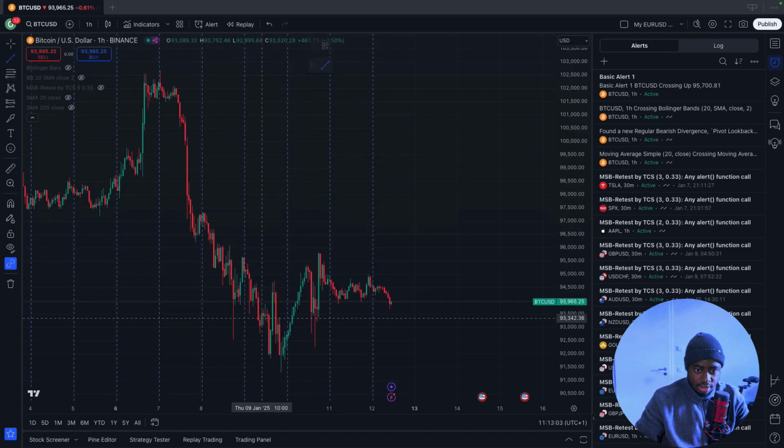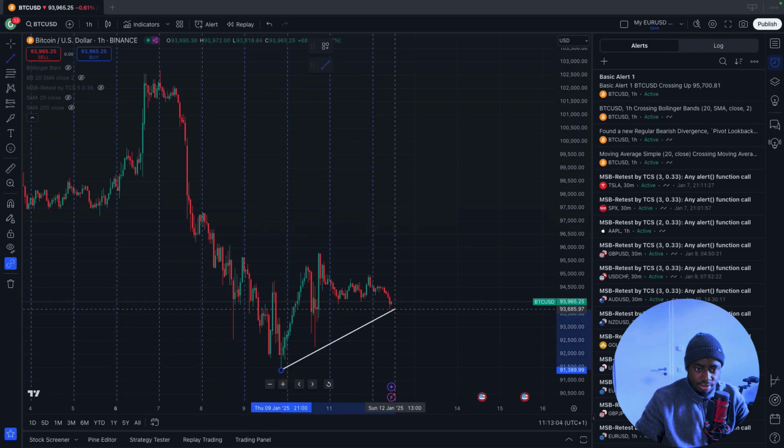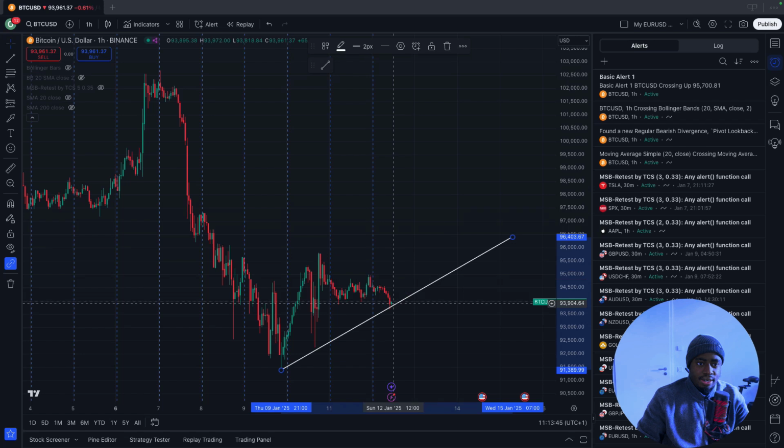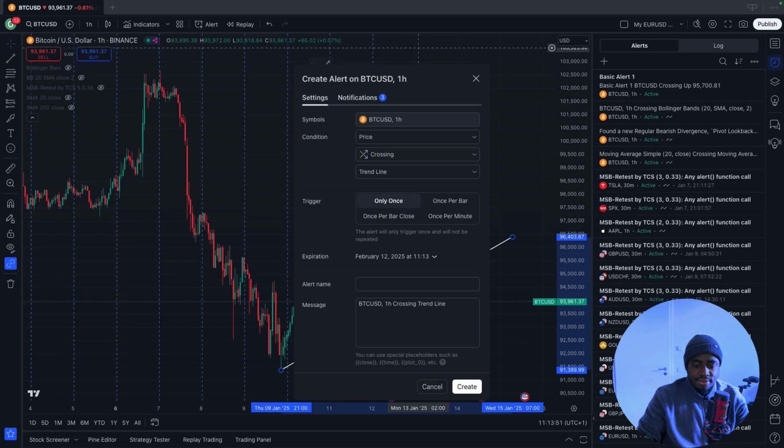Let's say, this is not a trend, of course, but let's say this is a trend. Anytime it touches the trend line, let me know. So simple. Click on it, click on set alert, and that's it. The alert will be trend line alert.